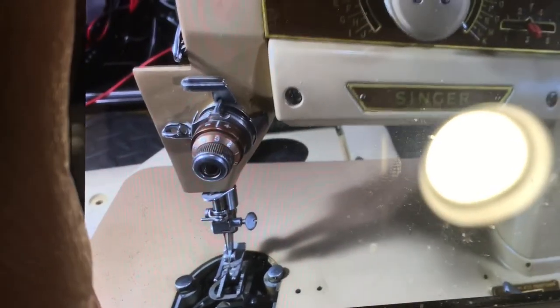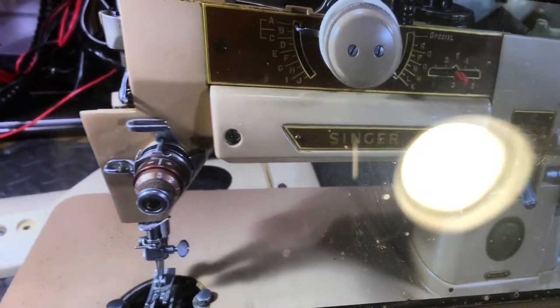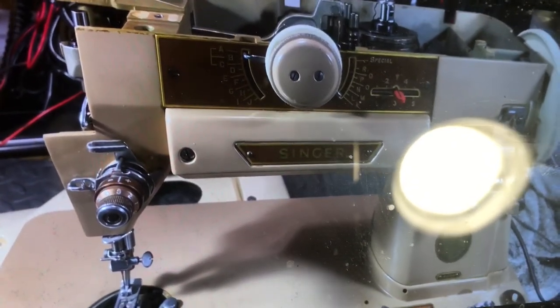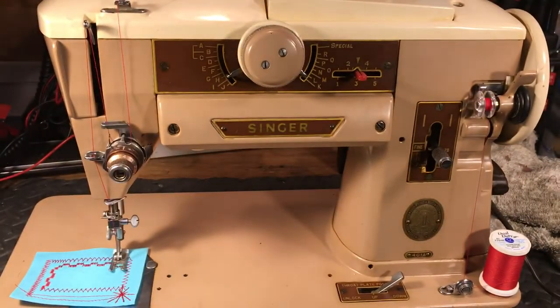So now we've got it loosened up. We're going to get it cleaned up and oiled up and fine-tuned and stitched out. And then we'll get it back to the customer tomorrow. Okay, so that takes care of getting it all unfrozen and limbered up and ready to go.